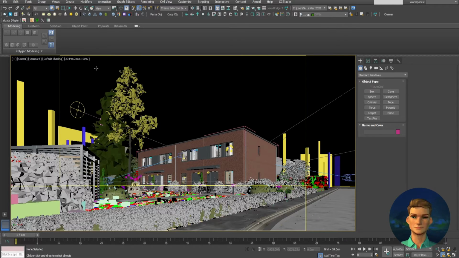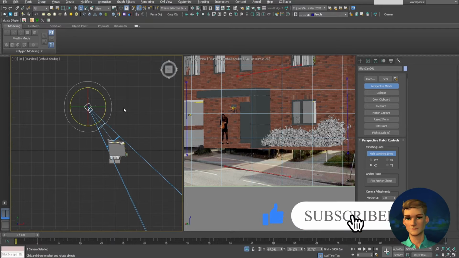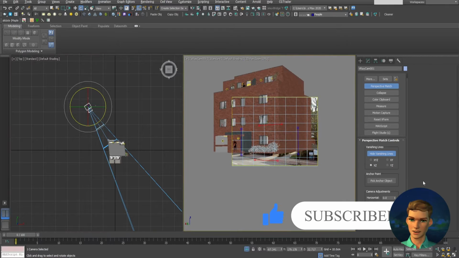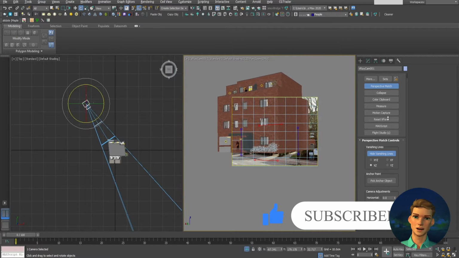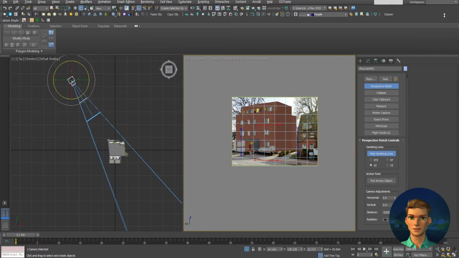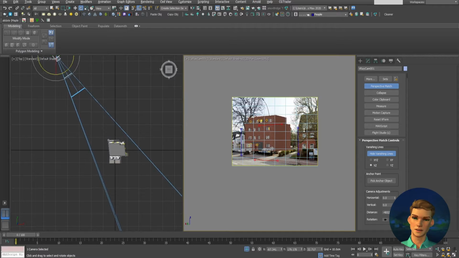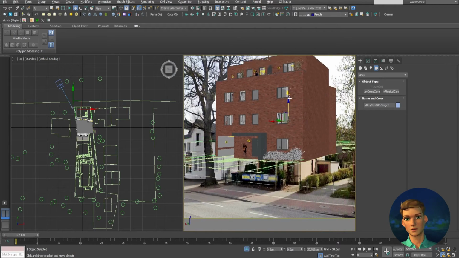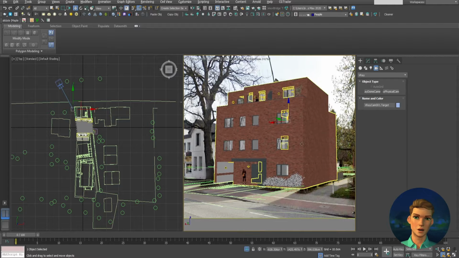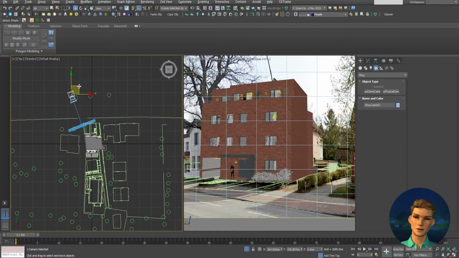The 2D pan zoom mode can be used for various purposes, such as aligning your model or background image with the rendering frame. For example, if you have a background image of a building and you want to match the perspective of your camera, you can use the 2D pan zoom mode to adjust the position and scale of the image more precisely until everything is matching correspondingly.